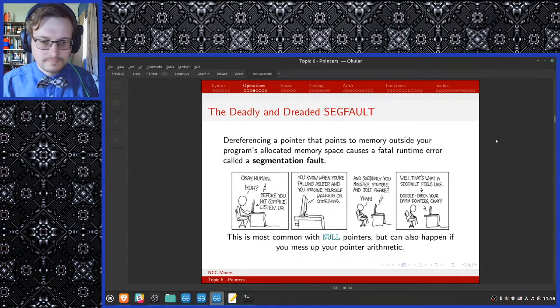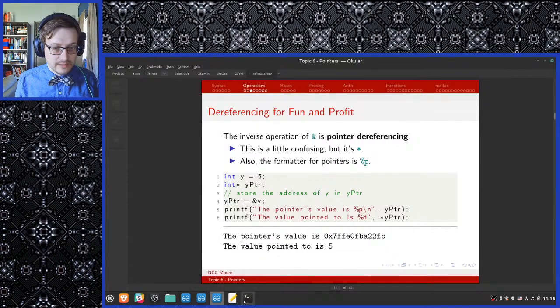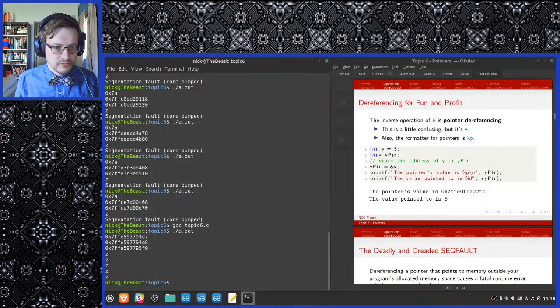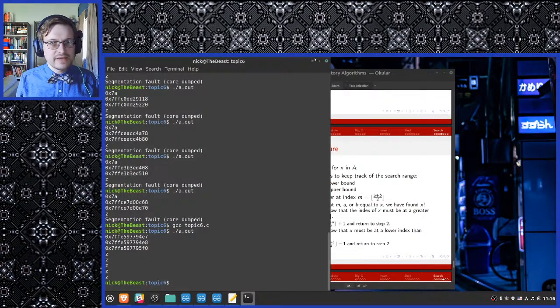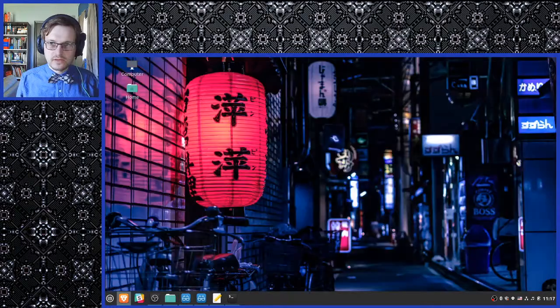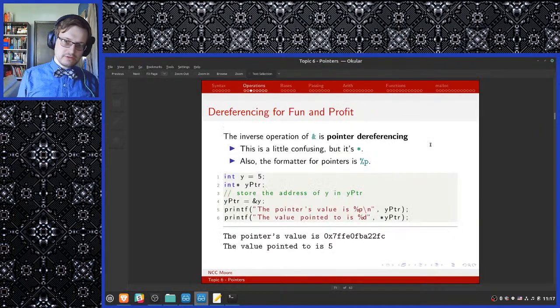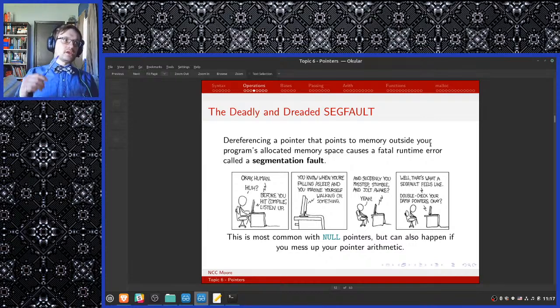So, we actually had an example of a seg fault that happened right here. If it's an invalid pointer and you dereference it, you are following that pointer to memory that doesn't belong to you.